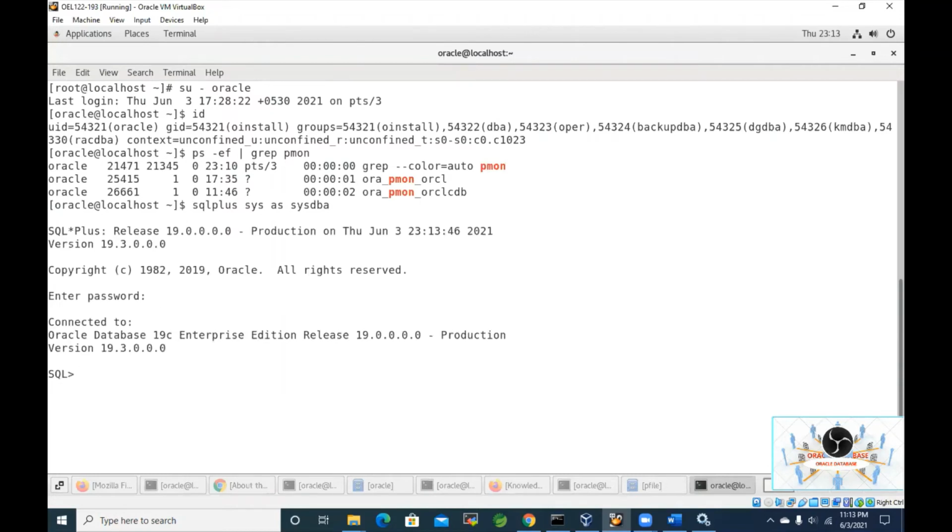Okay, so I connected to 19C. That's the default, the database we installed last. The 12 was installed earlier, right? Okay, I'm going to shut this down. Shutdown immediate. Of course, we can use shutdown immediate, no need to do a plain shutdown.